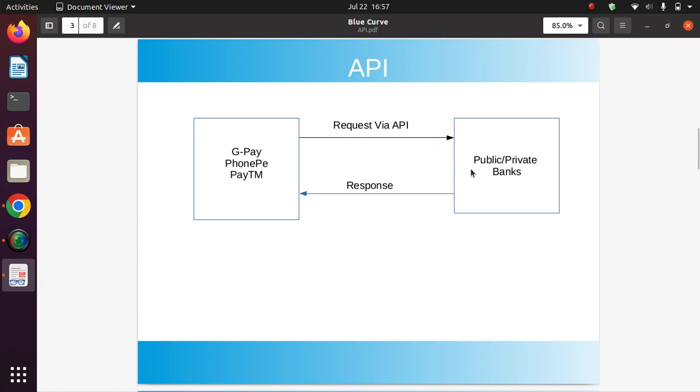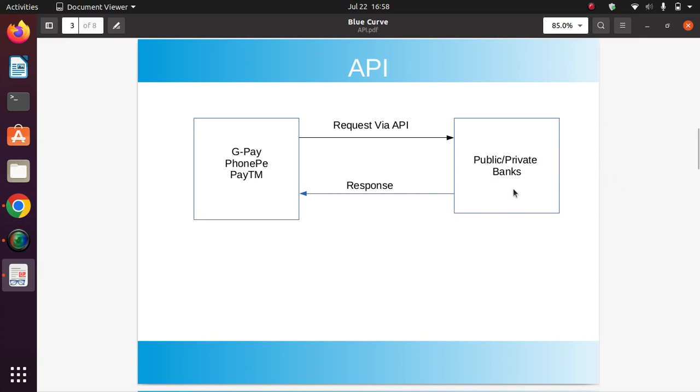And then what happens is the ICICI Bank API finds the request that it is getting. If the GPay company has an activation key or something, that key will be checked, and if everything is okay and the request is verified, then it will go to the ICICI Bank server, and that server will fetch the data from the ICICI Bank database.